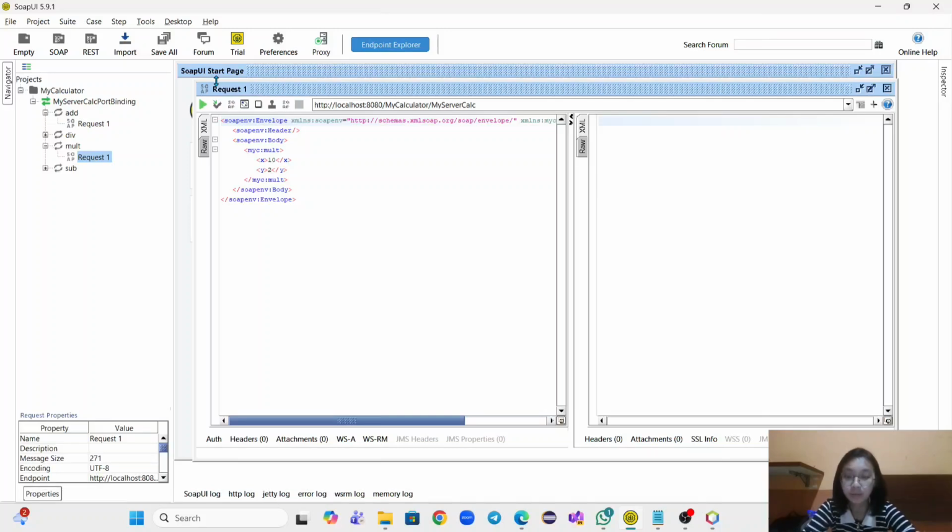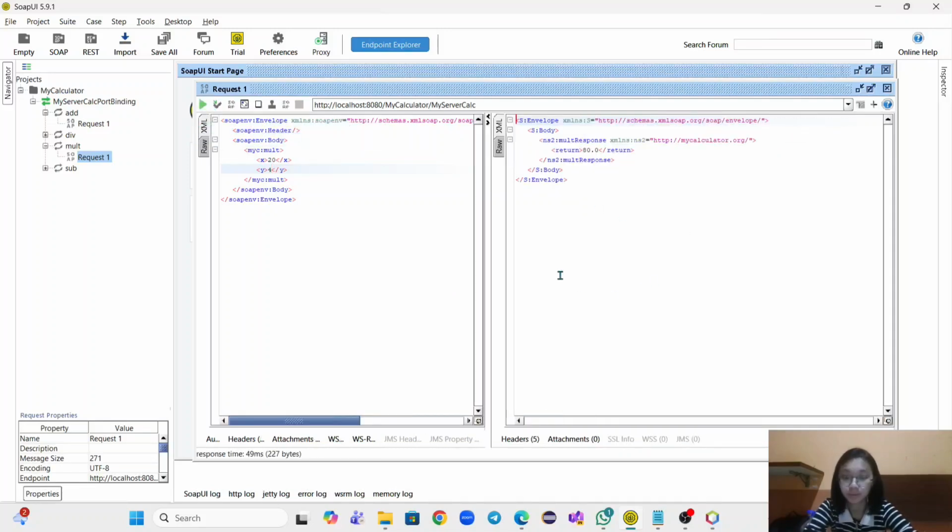I tag in my x and change the numbers, maybe to something and 4. When I hit run, the request is sent and instantly it shows on the right-hand side.